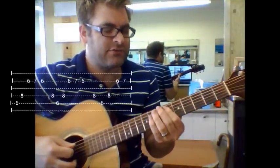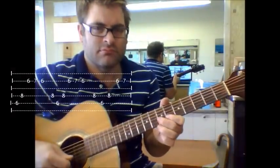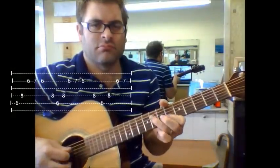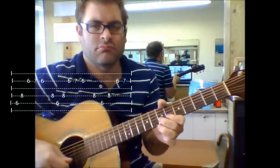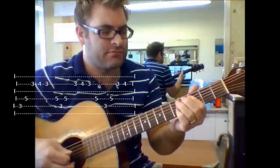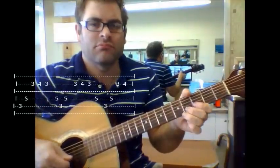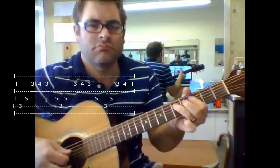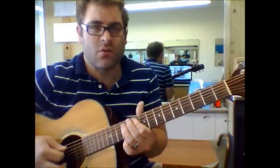Then you're going to go down to the sixth fret, same shape, same pattern. Third fret, we'll do it again slow one more time.